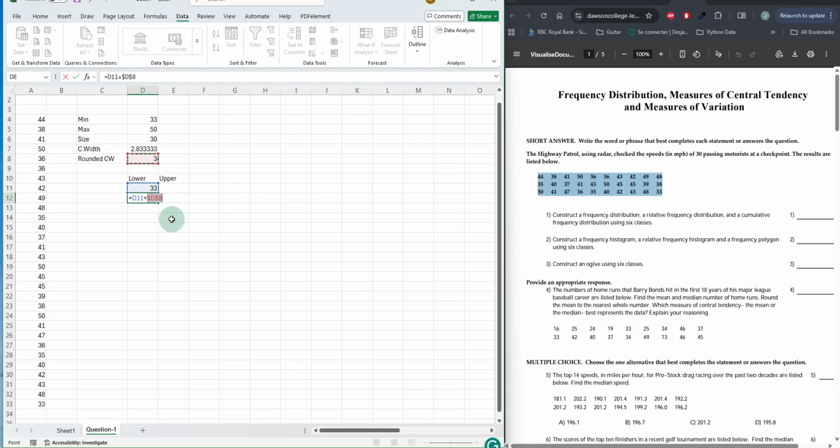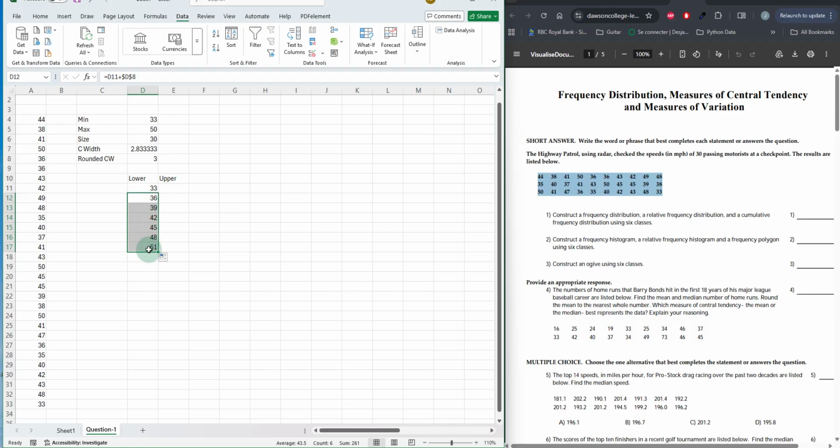So just put a dollar sign before and after D, and you can hit that. Then you can just drag it. Just make sure you have, how many do I have here? 1, 2, 3, 4, 5, 6.